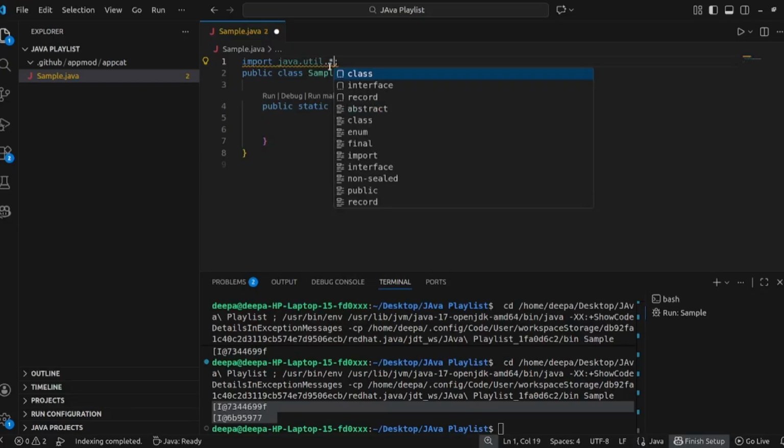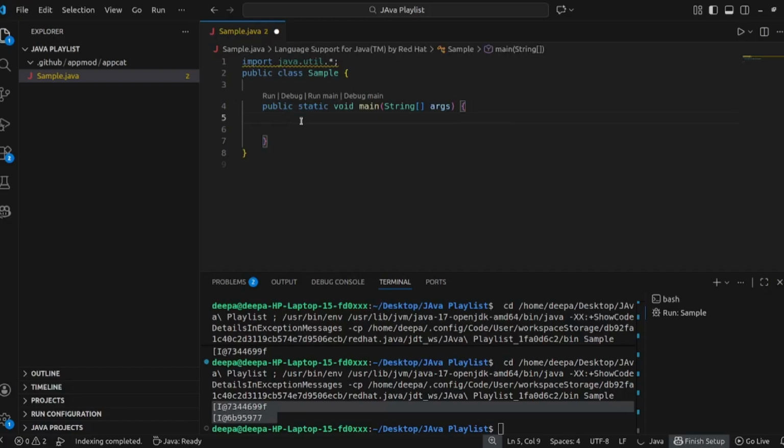So that means you can import ArrayDeque, ArrayList, Arrays, and more of the classes. If you are just using ArrayList, you just need to import ArrayList only. But if you are doing a bigger project where you will be using all of them, at that time you can simply use star.